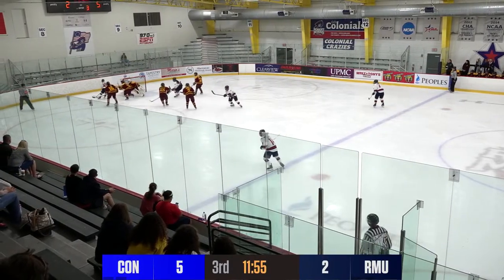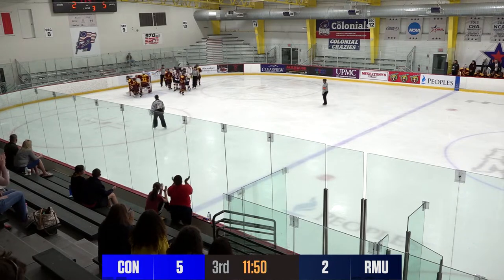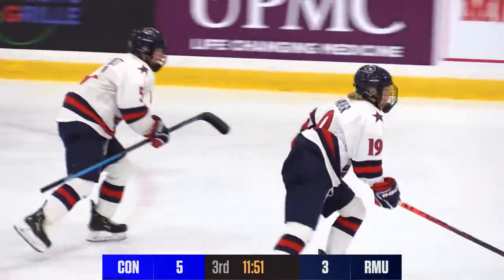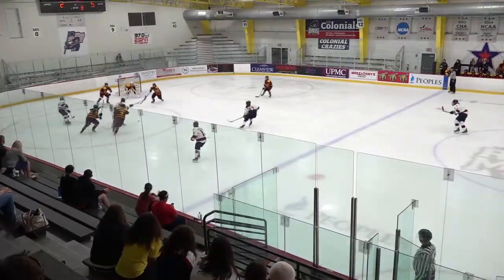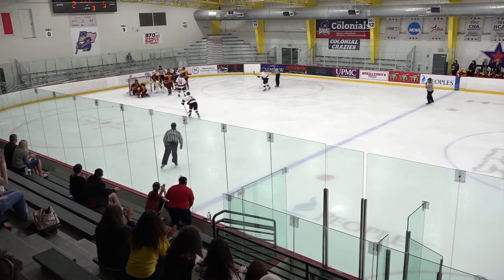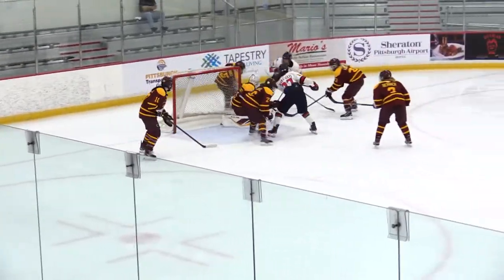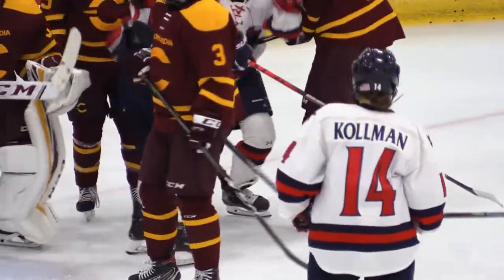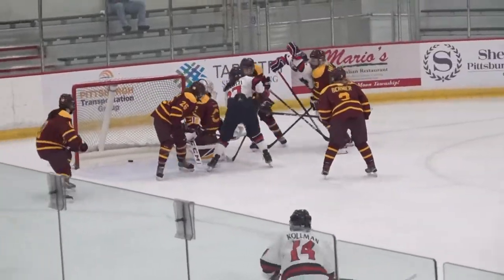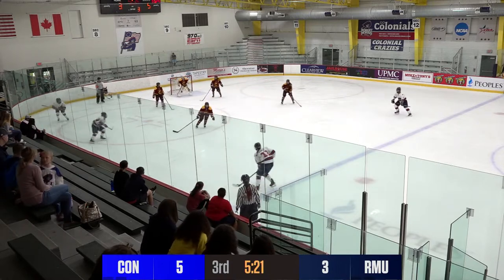From behind the Stingers net, Starnino gave it up. Curlette moves in and rips it — just missed it short side. Wagner on the stuff and it goes in! The Colonials have a third, and it might be Wagner's goal — I think it hit a Stinger in front. They just stuck with it, the Colonials. They make it 5-3 with 11:51 to go in the third. It was Curlette who walked that in from the top of the left face-off circle, the puck went wide, and Wagner picked it up, came around the net and did the old stuff play — it trickled through the pads and just cut over that goal line.